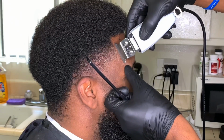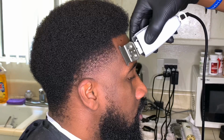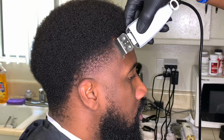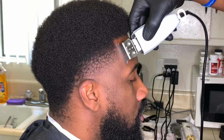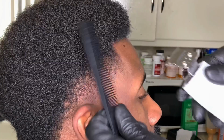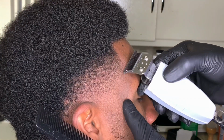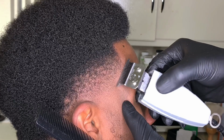Now we get to the lineup. Remember, the lineup is the most important part of a haircut. It can make or break the haircut. If you move the lineup back, not good, my friend. But if you keep it natural, tight, looking crisp, that client will love you forever. And I'm using my Andy's T-outliners.